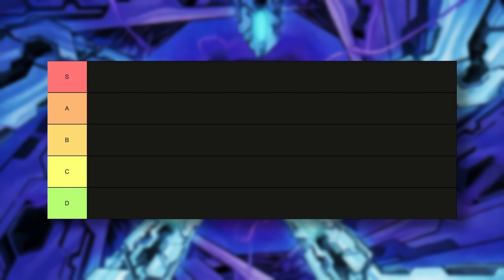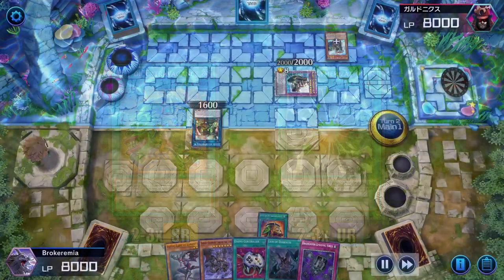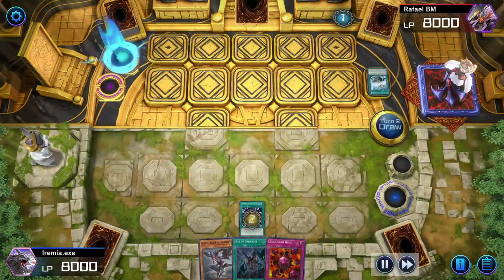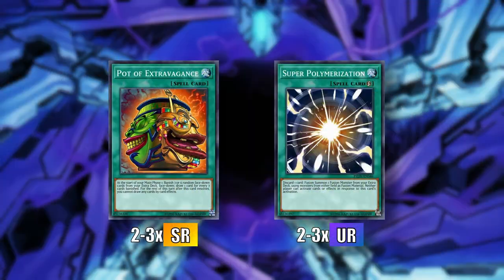So let's jump in. One of the first choices you need to make is deciding between Pot of Extravagance and Super Polymerization. Extravagance is amazing at fixing the deck's card advantage problem, while Super Poly offers you some crazy blowout potential. They are both very good and pretty self-explanatory.